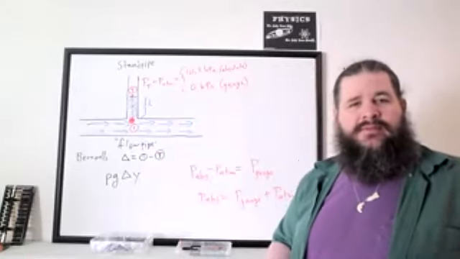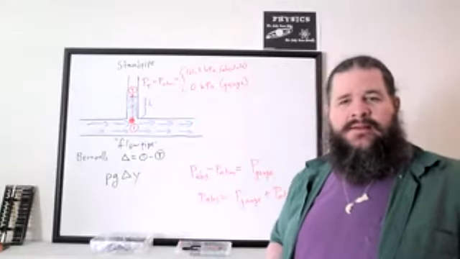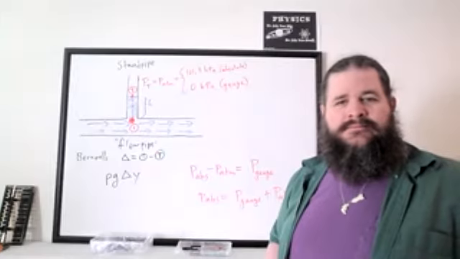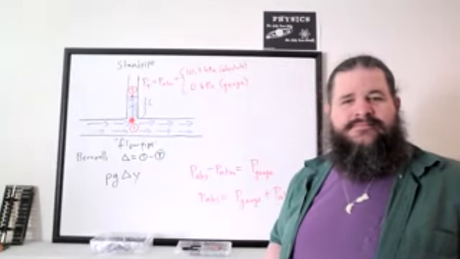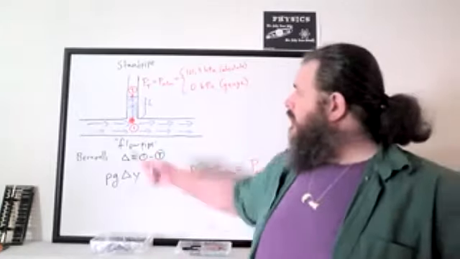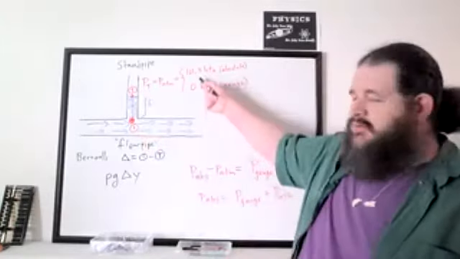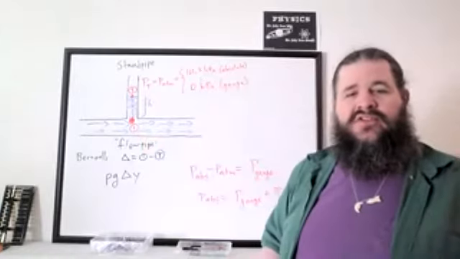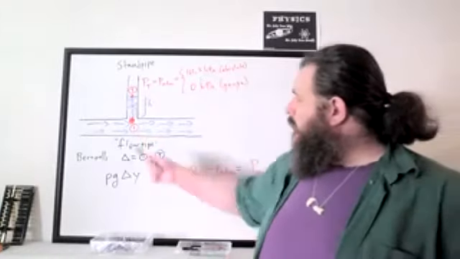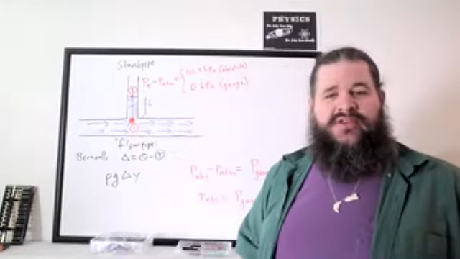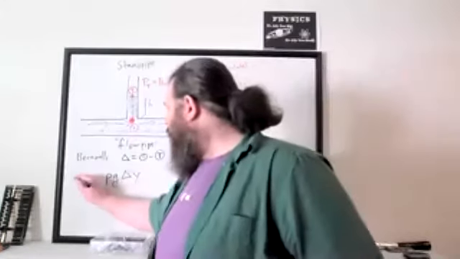And what else could be different between point 1 and point T? Yeah, they're going to be at different pressures. We know point T is at atmospheric pressure, which again, we could call 0 or 101.3 kilopascals, depending on which system we're using. And point 1 is presumably at some higher pressure since it's underwater. So we're going to have a delta pressure.